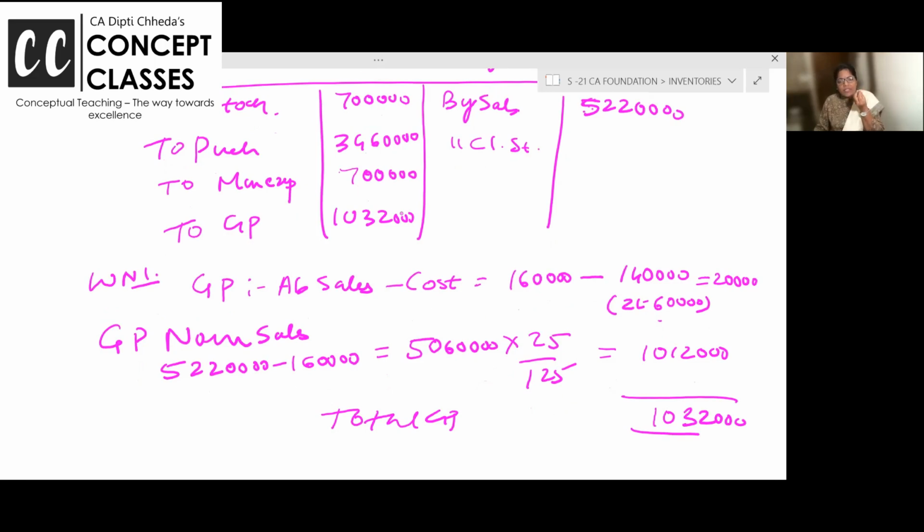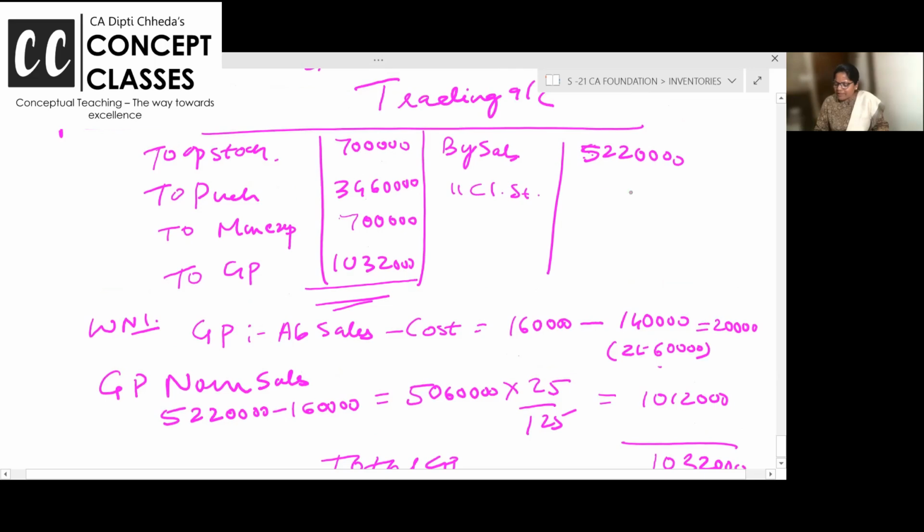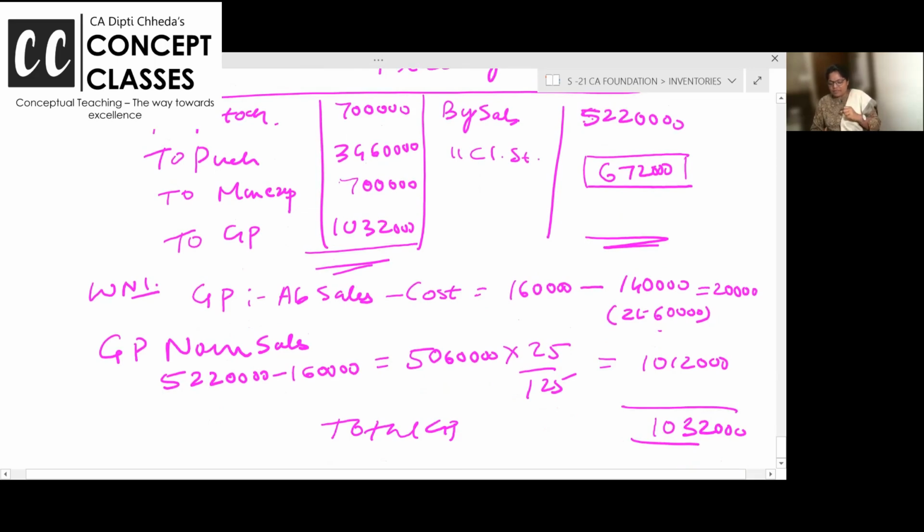I can't say how much I am remembering one question in departmental accounts at inter level. Students don't understand because in foundation they leave the inventory chapter, which is very important to get that analytical skill. Can you all message me if this is clear? Now balancing figure, your stock will automatically come: 6,72,000. So I just wrote the total figures, and I took GP on abnormal sales separately and on normal sales separately. Like that I did.